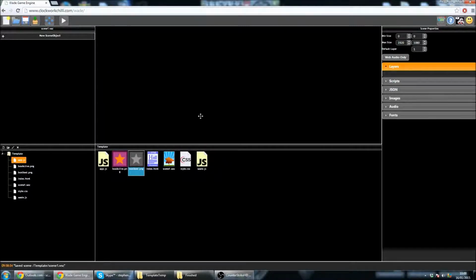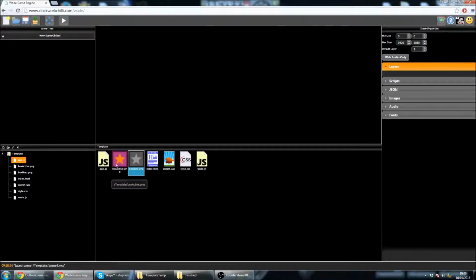Now the main purpose of templates is they don't really interact with your scene very much. They are invisible, so you can't see them. They do not have any on-update or on-mouse down functions, or I should say they do, but they are not called. Only objects that clone the template will use those functions.